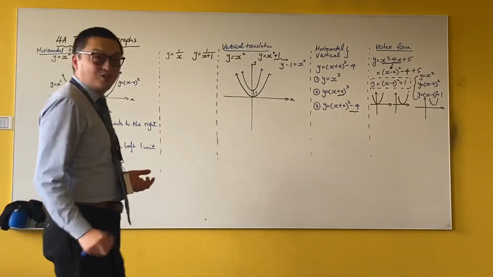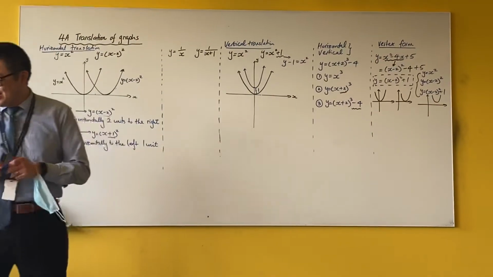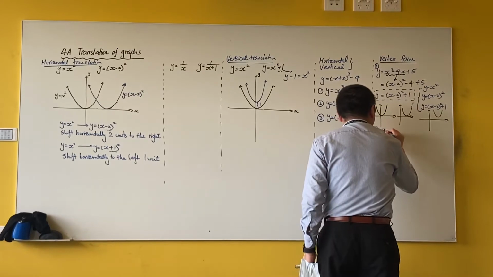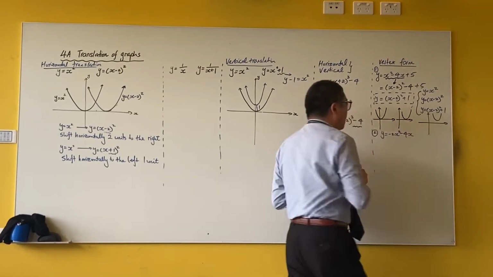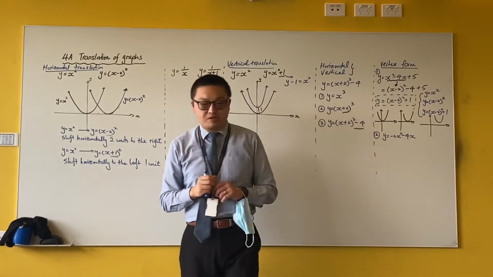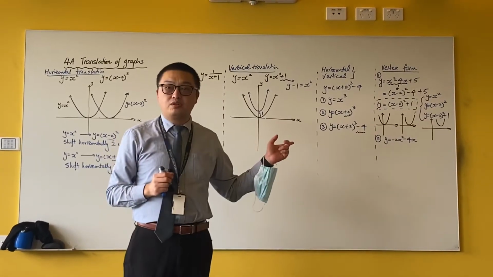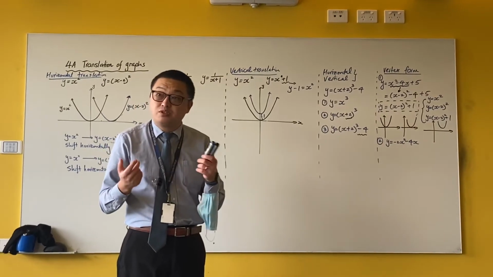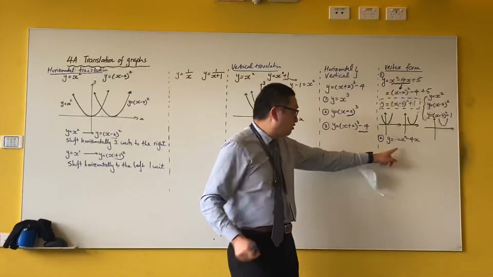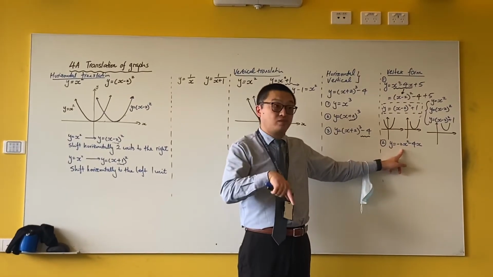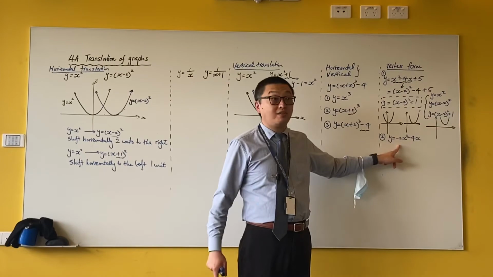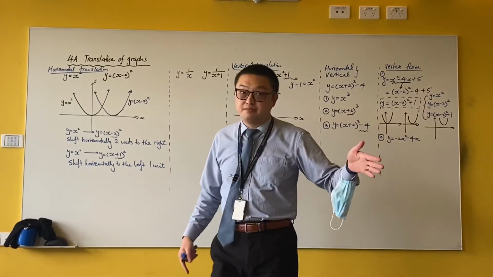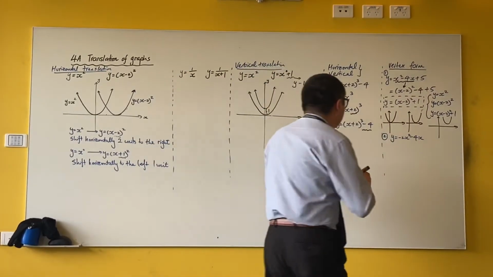Very final question, then you can have a rest, is this one here. So vertex form, we've got 2 questions, y equals this. Once again, this one we'll talk about in chapter 3 as well. Monic or non-monic? Non-monic. This time it's non-monic, that's a little bit different, right? So I'm going to factorize first. I'm going to take the negative 2 out. Normally, you would take the negative 2x out if it's just a factorize question, but for this case, I'm just going to take negative 2 out. The reason being, I still want to keep x squared and 2x so I can use complete the square later. Does it make sense? Let's have a look.